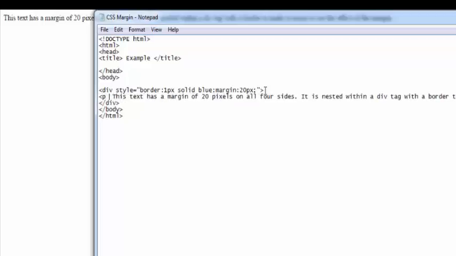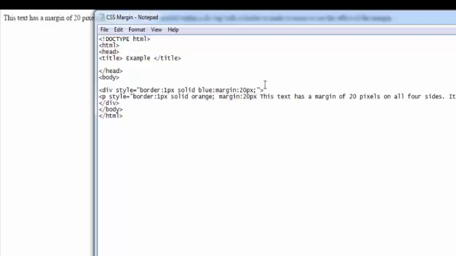P style is equal to border 1 pixel solid orange, and margin 20 pixels.